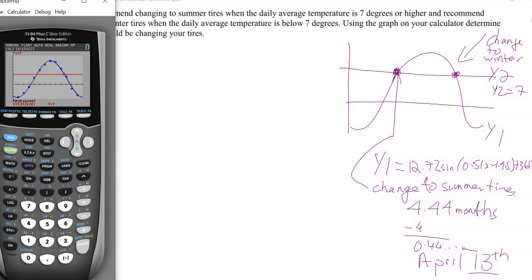We go to about the point of intersection, and the calculator's asking us, what's your first graph? We're going to say it's the line, y equals 7. What's your second graph? We're going to say it's the curve. And where's the intersection? We already moved there, so we're there. It says 9.59. So 9 is September, and 0.59 is a little over halfway through September. We can figure out what day.